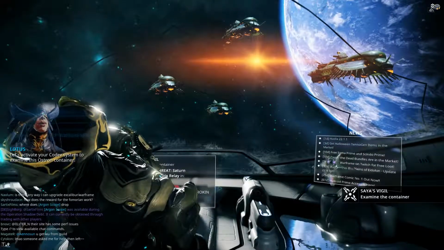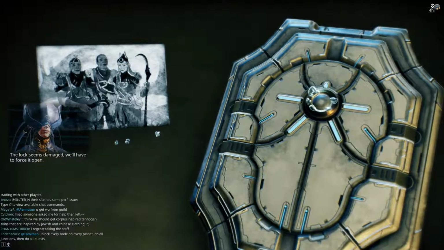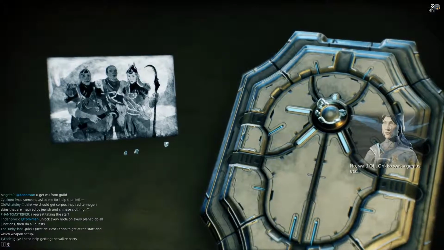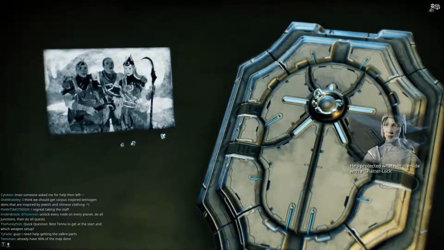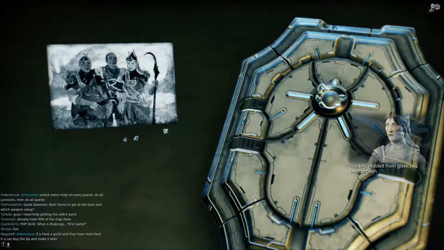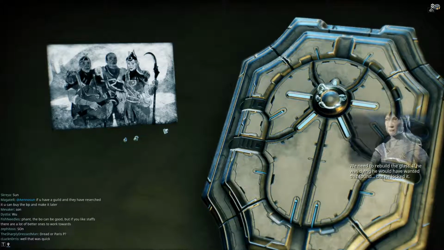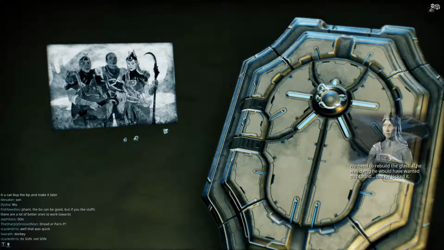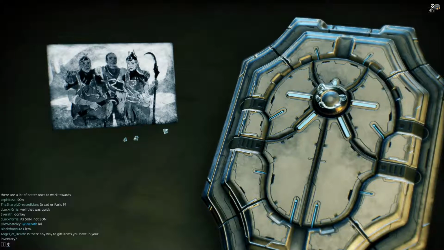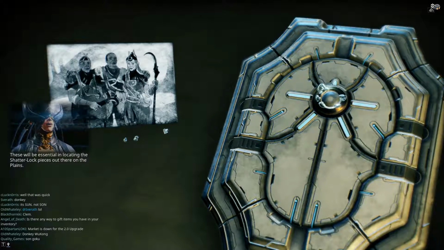Let's activate your codex system to examine this Ostron container. The lock seems damaged. We'll have to force it open. No, wait. Oh, Uncle was a genius. He's protected whatever is inside with a shutter lock. The key, molded from glass, has been broken. Forcing it would only destroy everything inside. We need to rebuild the glass. If he was dying, he would have wanted this found. But he locked it. Onko is alive. A new strategy then, Tenno. Sending codex scanners to your inbox. These will be essential in locating the shatterlock pieces out there on the plains.